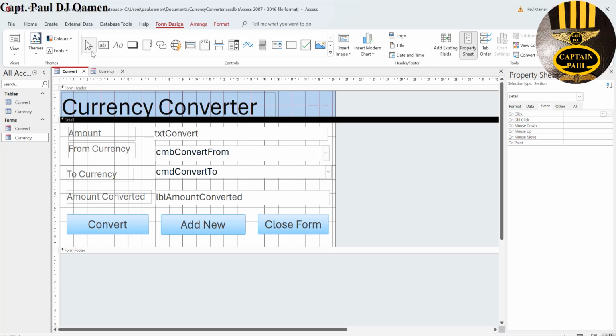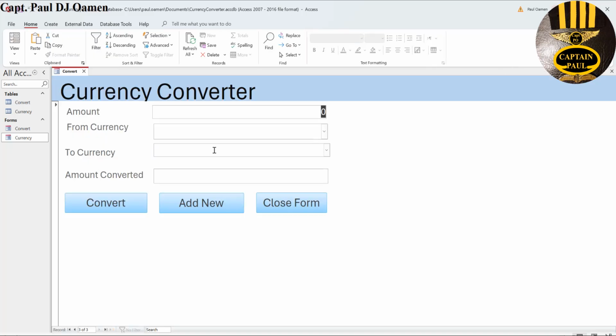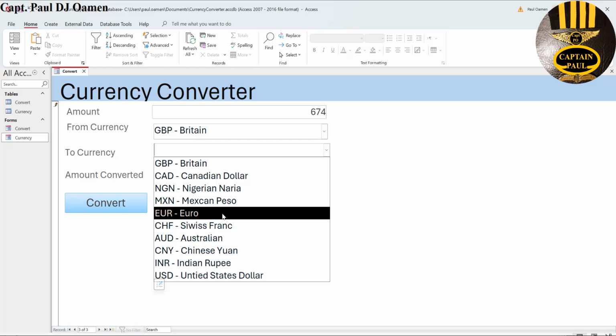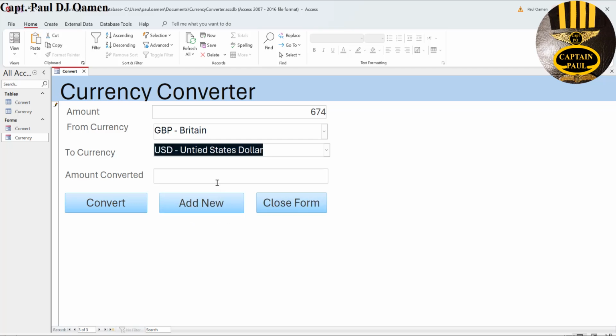So I'm going to run that. Okay, let's right click and select view form. There we go. Let's select Great Britain. We want to convert it to US dollars.